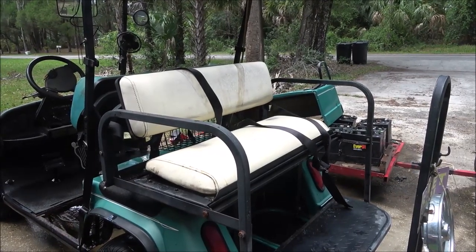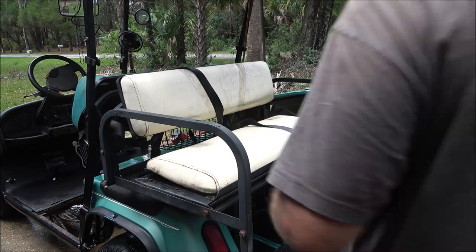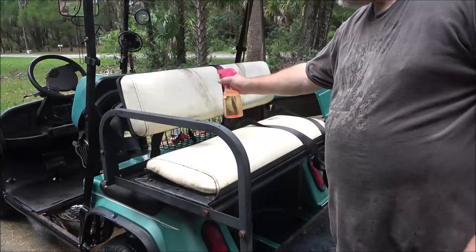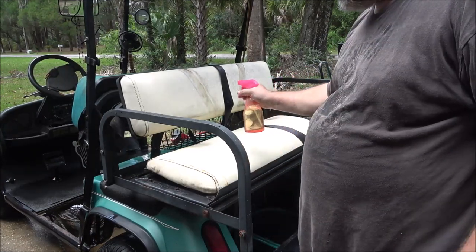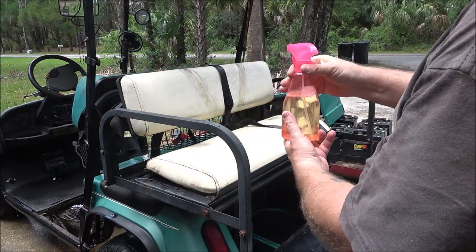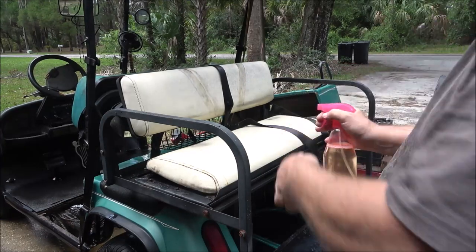Monkey went to the store, got me some bleach. I don't know how much of that pressure washing you seen, because every time I looked up, it quit recording. So let's see. This is stuff I used on the boat and the Corvette, and it worked pretty good. And this is supposed to be a brand new spray bottle, and it's not spraying anything. I just filled it up.